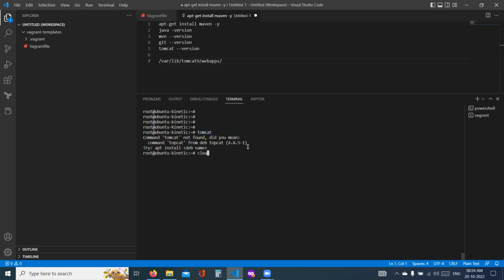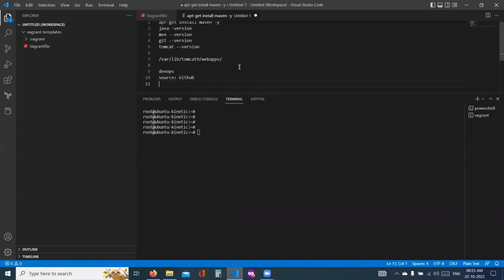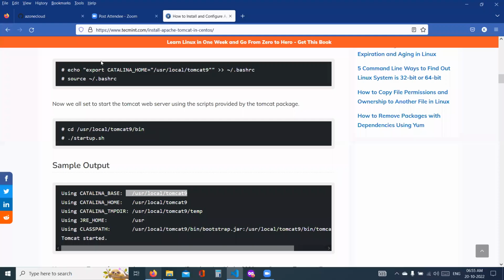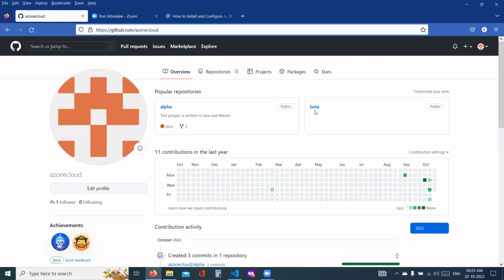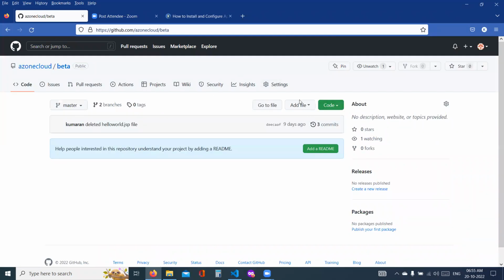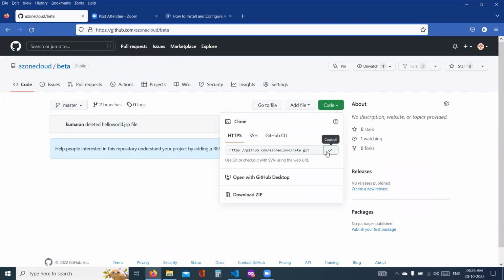Okay. Now, participants, what I'm supposed to do, I'm supposed to go ahead and once again go with the DevOps pipeline. What is that pipeline? For the source, what do we have? GitHub. Let me go ahead and get the source code. Let me go ahead and pull the code.